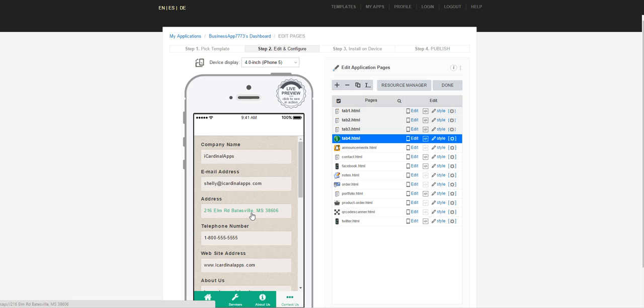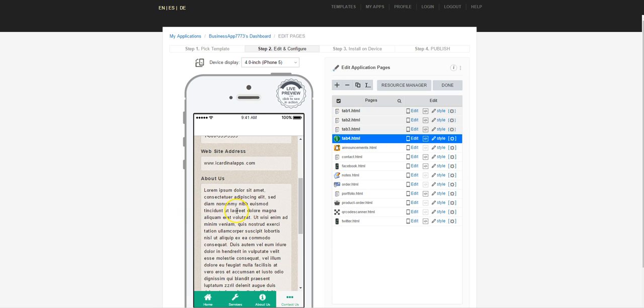And then it will actually allow them to select get directions, and they can get turn-by-turn directions, which is really exciting. And then the telephone number, if the user clicks this, a box will pop up and it'll ask them to call now or cancel, and they can click call now and it will actually dial the number for them. And then of course the website address, if they click that, it'll take them to the web page. And then you've got your About Us information. So this is a great About Us page. So that's how you get your About Us page up and running.